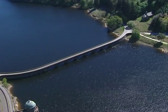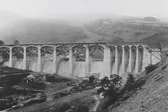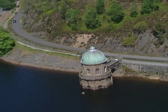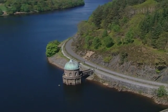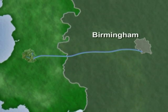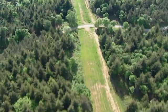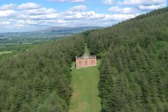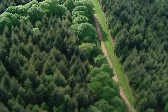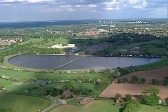The Gareg Ddu viaduct has a hidden secret — it has a submerged dam that maintains the required water level in the Gareg Ddu reservoir during dry spells. Alongside the viaduct is the Valve Tower. Its base is 50 metres higher than the reservoir in Birmingham. This is where the water is taken from the system of reservoirs and flows 73 miles through an aqueduct. Mostly buried underground, the only signs of the aqueduct are the clearings in the trees, small red brick buildings and a series of ornate bridges. After three days and only dropping 50 metres in height, the water arrives in Frankley Reservoir to help quench the water needs of the people of Birmingham.